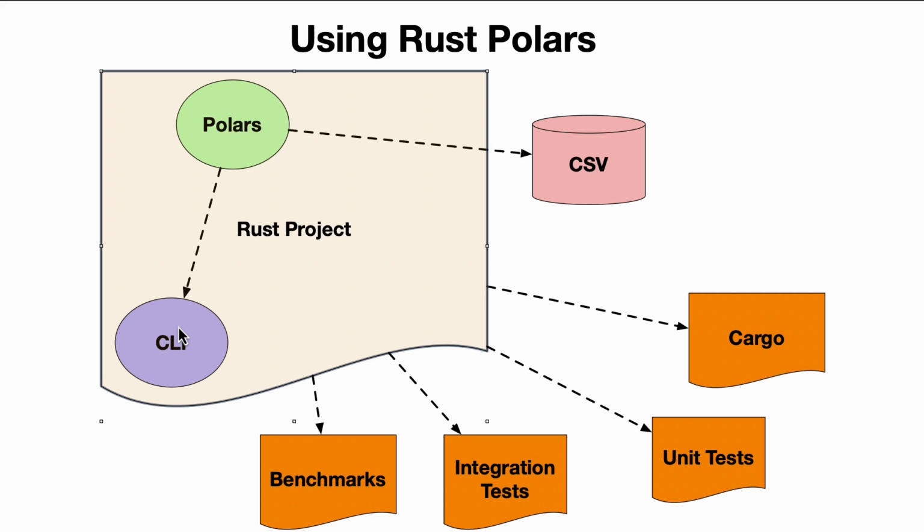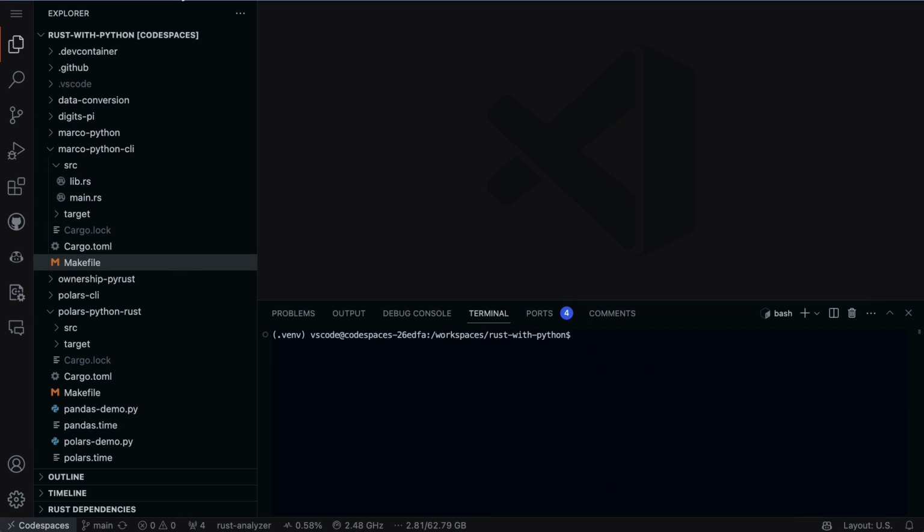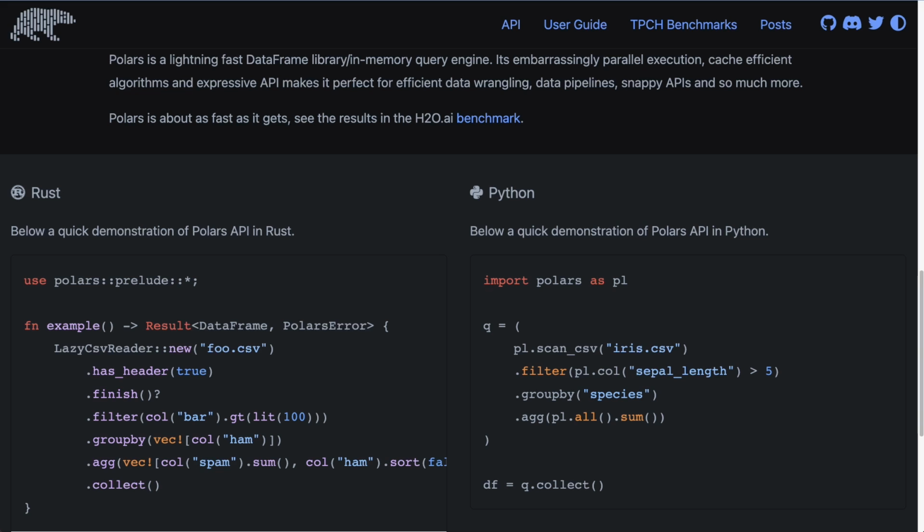Once you've got all this set up, the next step would be to add some integration tests, add some unit tests, add your benchmarks, put it all together so that you're able to verify the performance, the business logic, as well as the contract for, let's say, the binary tool that you're delivering. So that's kind of the high level overview, but let's go ahead and look at Polars real quick and see some of the things that you could do.